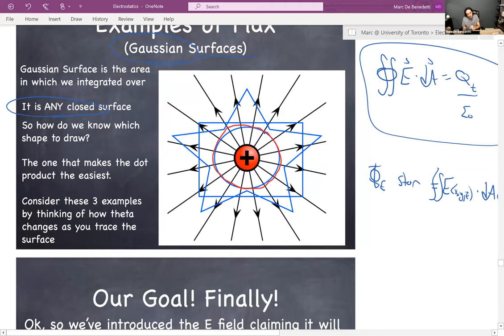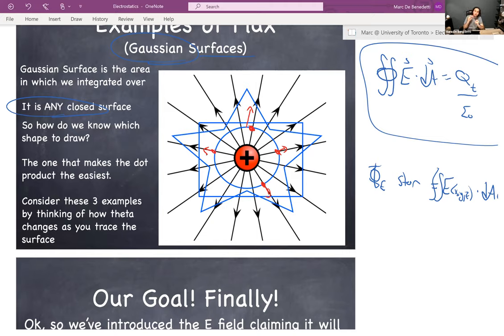Any location along this sphere, let's take this location here, has an angle of 0 degrees from the area vector. Don't forget, the area vector points normal to the surface. So the angle between the area vector and the E field is 0 everywhere. Whether I draw my dot here, here, or here, the area vector and the E field vector will always be parallel. So we're well on our way. One assumption, done. Okay, how about the strength of the E field?